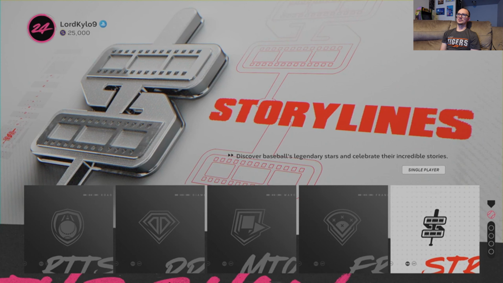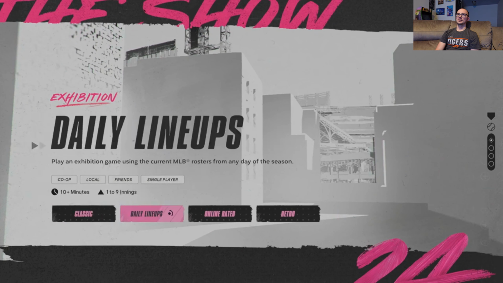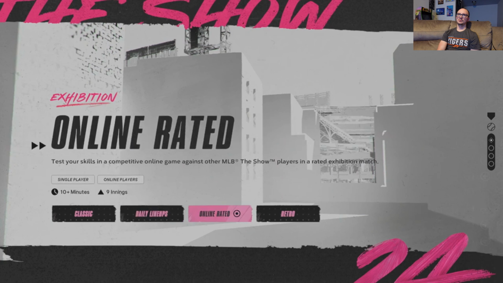So if we scroll down, we can see we got Exhibition Classic. That's your typical pickup game. Daily lineups. Play an exhibition game using the current MLB roster from any day of the season. So similar to regular exhibition, but a little twist added to it. Online rated exhibition. So you're playing against somebody else online, not just local play.